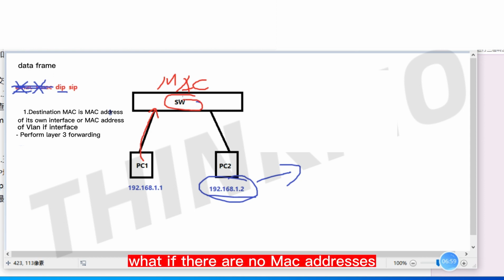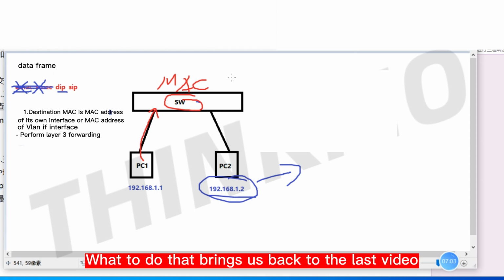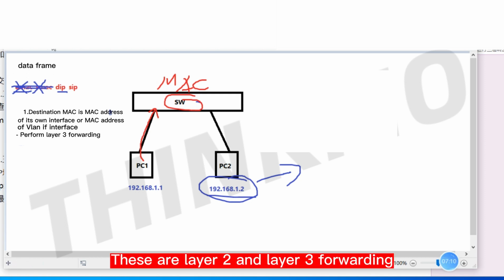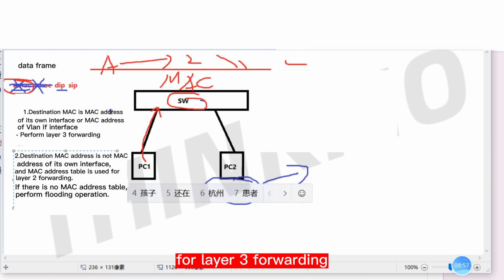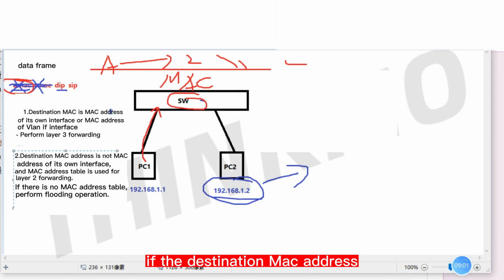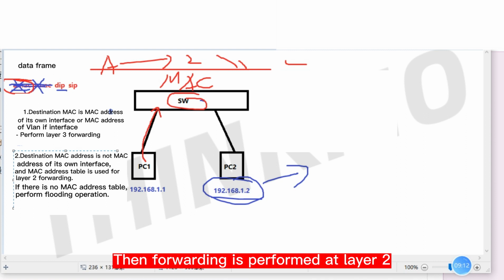What if there are no MAC addresses in the MAC address table? What to do? That brings us back to the last video. It's going to flood. These are layer 2 and layer 3 forwarding. For layer 3 forwarding, we also need to summarize accordingly. If the destination MAC address is not the MAC address of the interface, the MAC address table is queried, then forwarding is performed at layer 2.